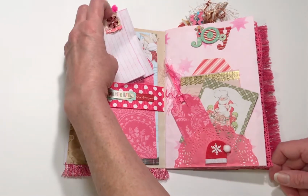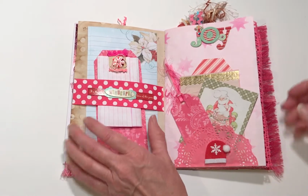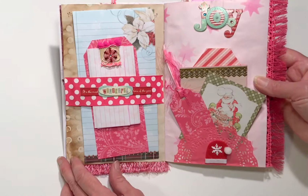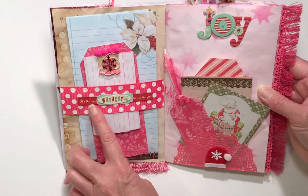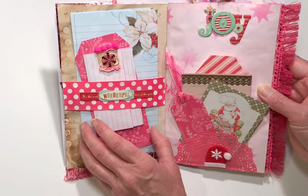So that goes in here, and there's lots of room in this belly band for more goodies. I can see a little glare on my side. I don't know if it's on your side. There we go. And it says it's the most wonderful time of the year. So that was a really cute little piece of chipboard there.